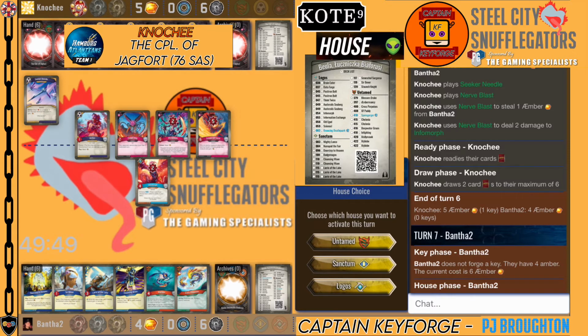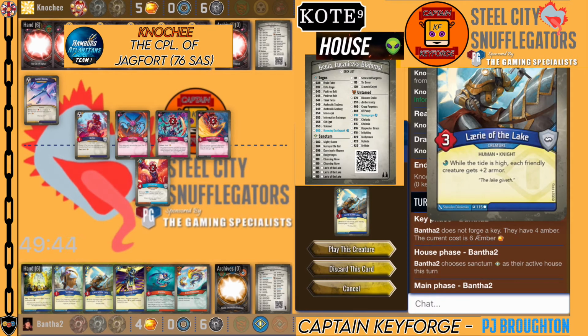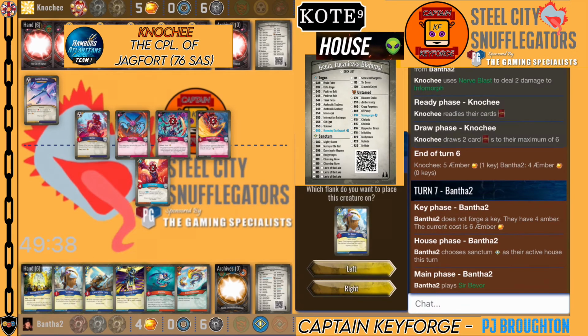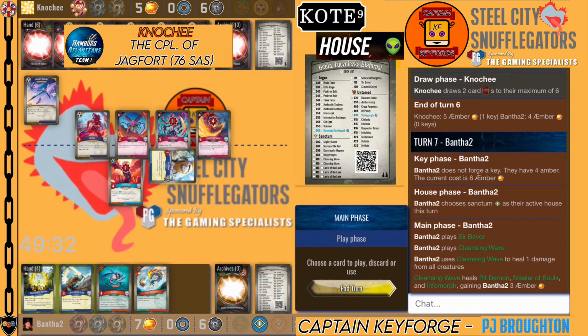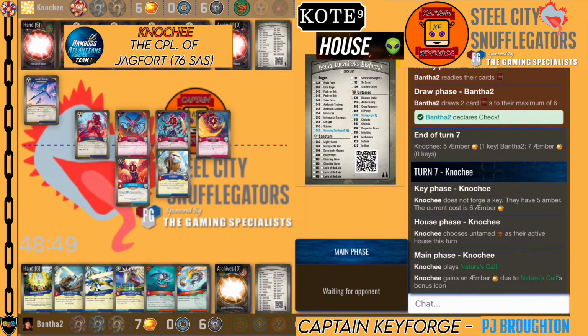Yeah, it's a tough choice there, because I certainly wouldn't use the doorstep, not when he's that close to check. So I have gone for Sanctum, because at least with the Cleansing Wave I'm going to get 3 Ember. There we go. And I've got the Taunt with Sebevor. So Sebevor's going to protect those 2 creatures. Although I can only play 2 cards anyway because of the Ember Imp, but it was still worth playing the Cleansing Wave.